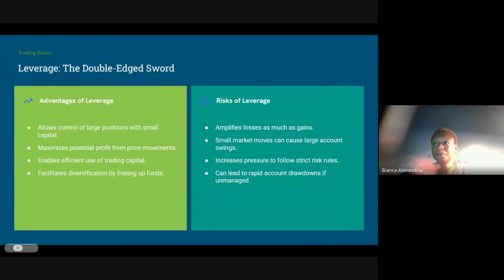All right, so the advantages of leverage and the risk of leverage, the double-edged sword. This margin creates leverage, which is the ability to control large amounts with a small stake. When the market moves in your favor, even small moves, you get big wins. And on the inverse, when the market moves against you, even if it's a small move, it could be a big loss. So that's why it's important to implement discipline and risk management in anything with futures trading.